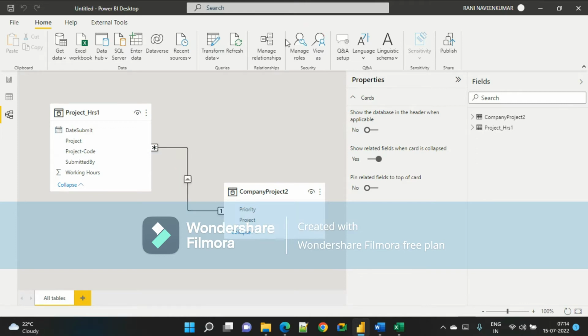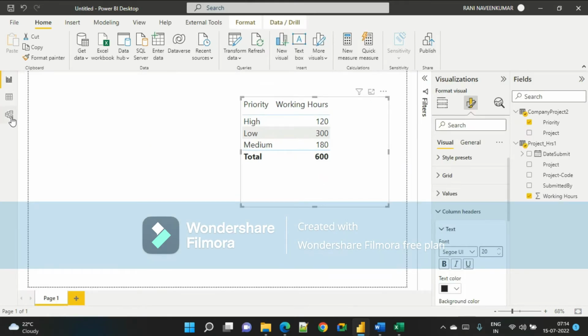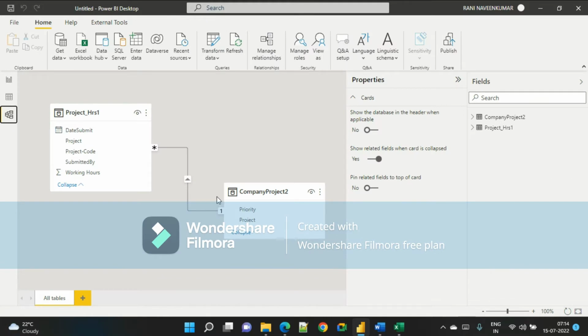Now, unfortunately, I gave the wrong relationship. After I prepared the report, this is the correct result, but assume this is the wrong relationship. How should I delete it? Do I close the entire file and connect again? Is there any option to delete this one?